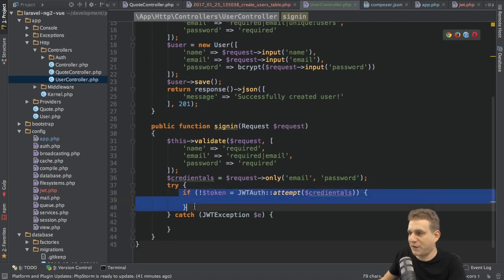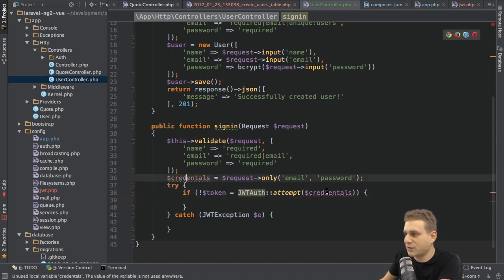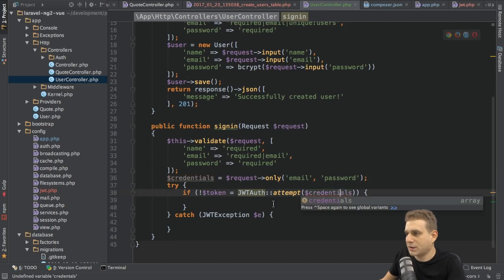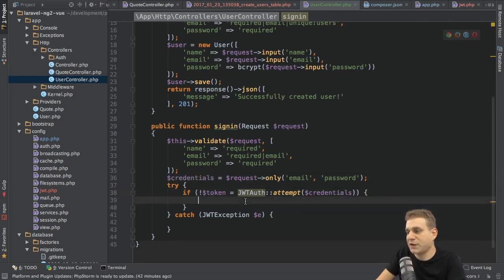Now, if this fails, I should say, not if this try block is triggered, but if this if check fails, then this is the case because the credentials are not valid. And here, of course, is a typo, credentials. So let's make sure to spell it like this, so that it is correct. So if this fails, then I will return a JSON response, of course, with the error code 401 for unauthenticated.